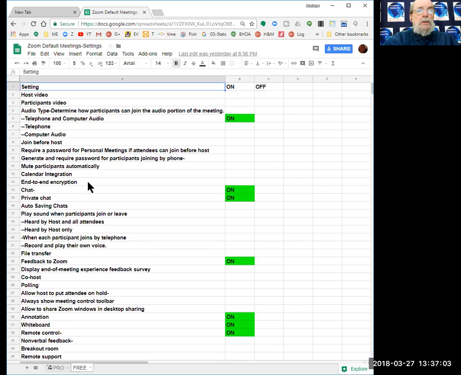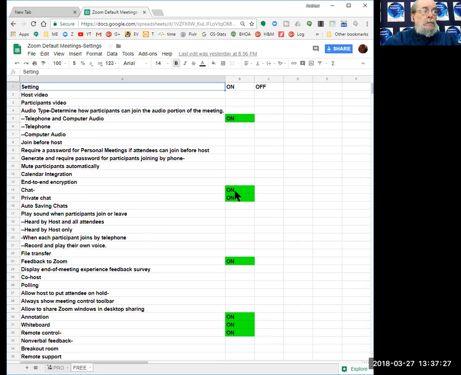Best way to send messages in the chat and everything is end-to-end encryption. However, if you do this, there is another setting that prevents you from activating that setting. It is mutually exclusive to end-to-end encryption, and we will get to that in a bit.